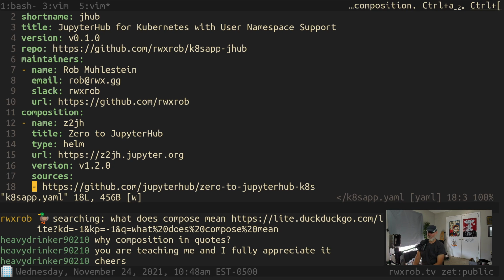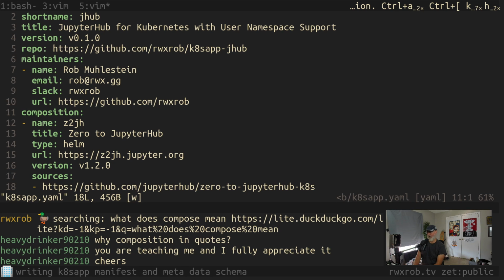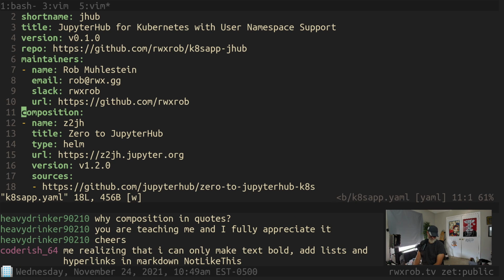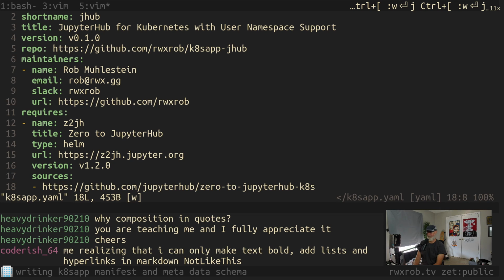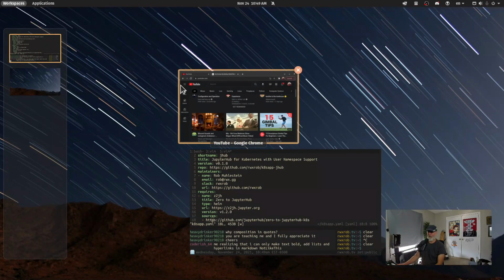I don't know if we could call it composition. I think we should call it something else. I think we could say depends or uses or requires. It should be requires or depends. I can't remember. There's a very specific meaning for each of those words. A dependency, one of them means that it can exist without the other. I need to go look at my Dia diagrams.